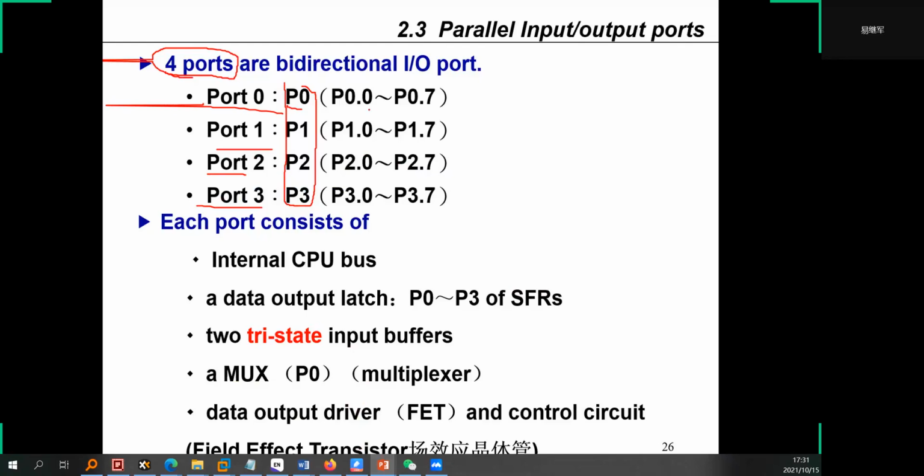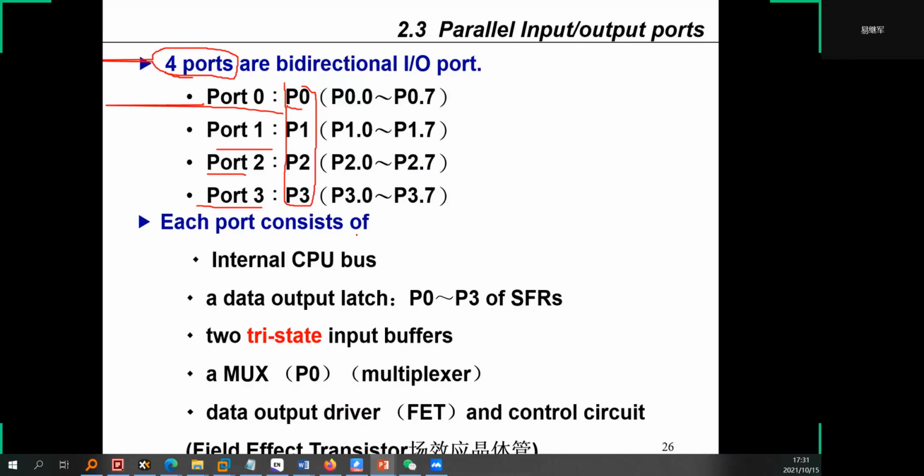P0.0 is the first bit of P0, and P0.7 is the eighth bit of P0.